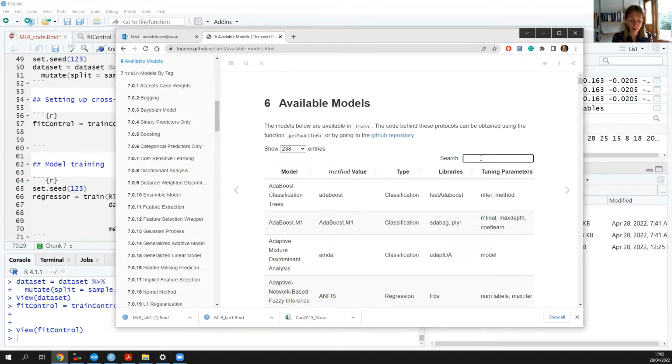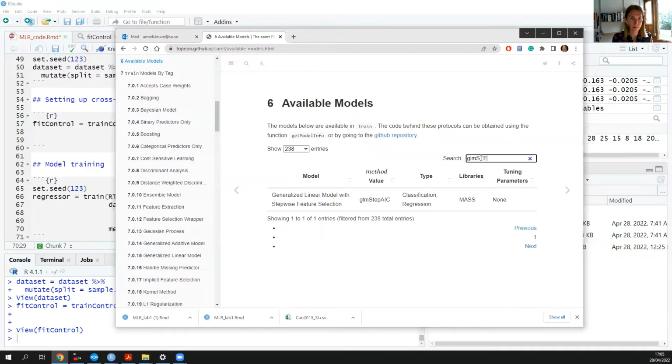And we can, for example, look at glmStepAIC, which stands for Generalized Linear Model with Stepwise Feature Selection. And it suits both classification and regression. And it comes from a library called MASS. This is a library that you all probably have automatically.